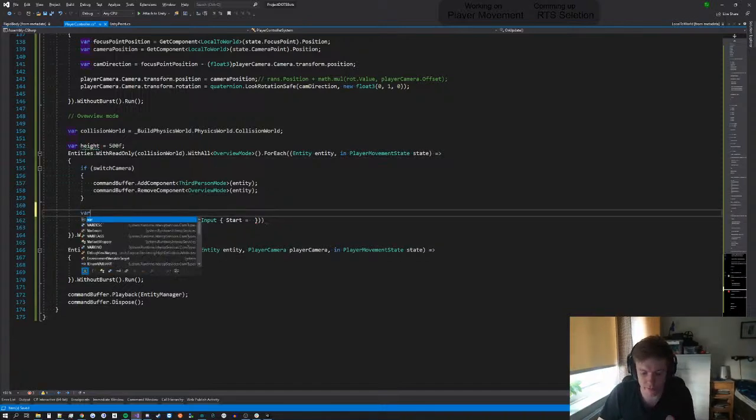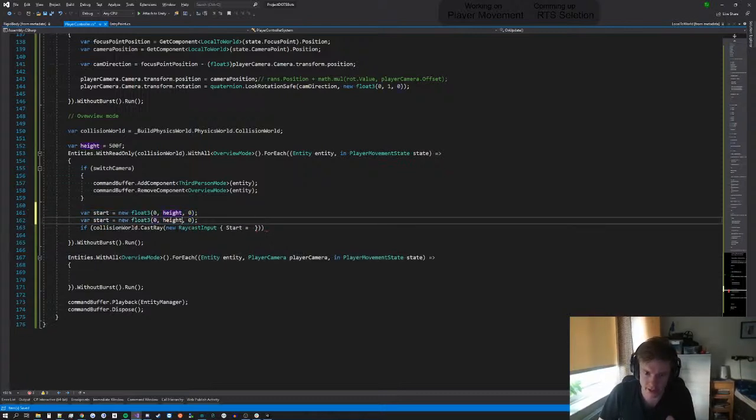Or start new float3, and then for now 0, height, 0, and then we have end, which should be the negative version. So we have start and we have end and we have filter.